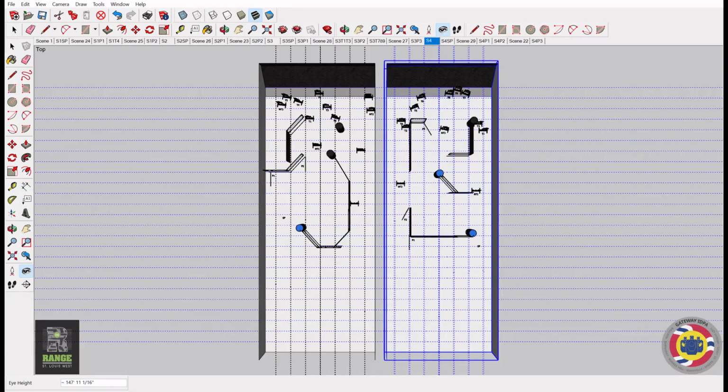All right, that was stage 3. Let's go on to stage 4. This was a fun one. All right, stage 4, Ballroom Blitz.